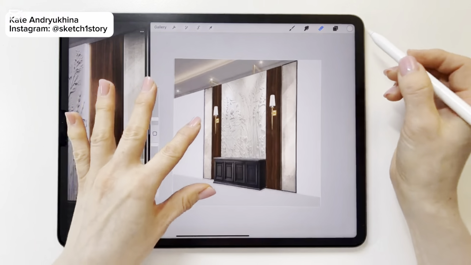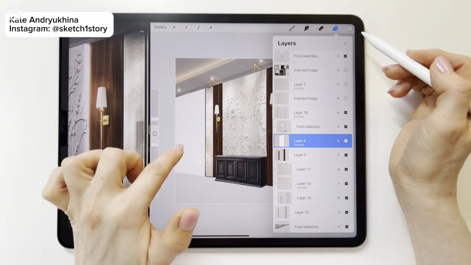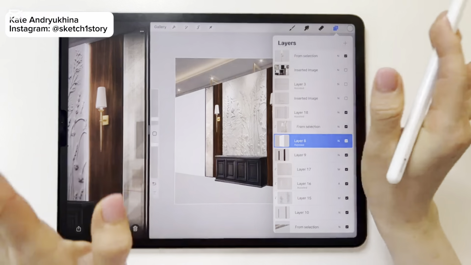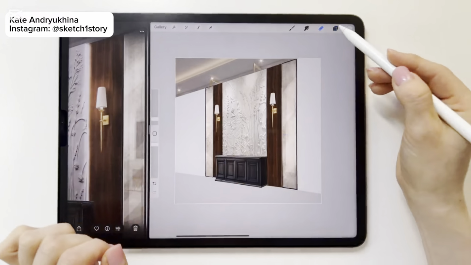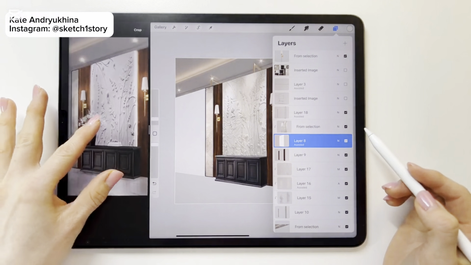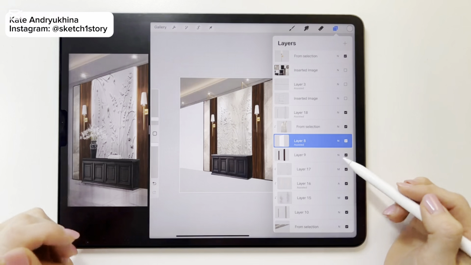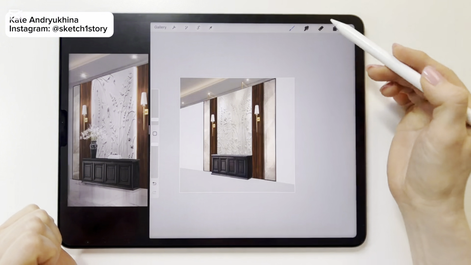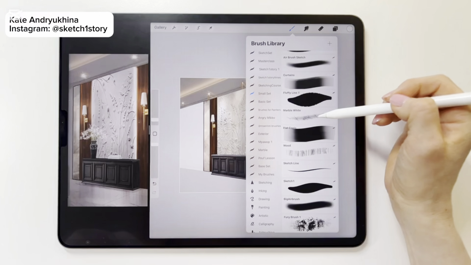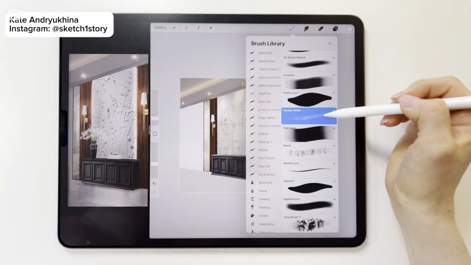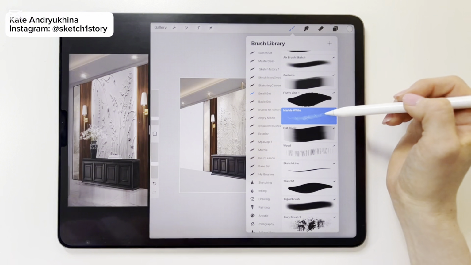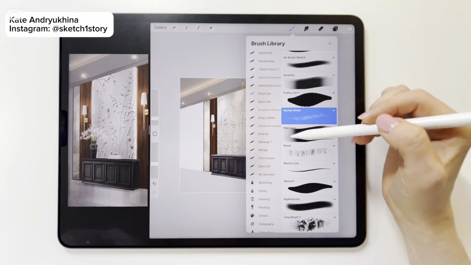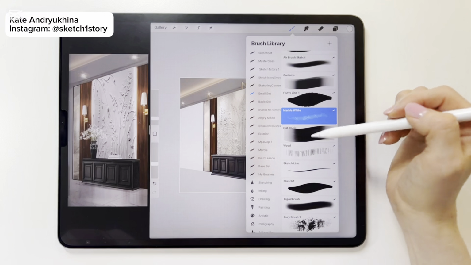Okay, next let's draw the walls and floor, and then we will adjust all the details here. For the floor, there will be a marble texture, so let's go to the layer where you have this filled area, and you actually have one marble brush. I have many more. If you would like to get these brushes, please let me know. I will send you the link, and all these marble brushes are also included in my courses.